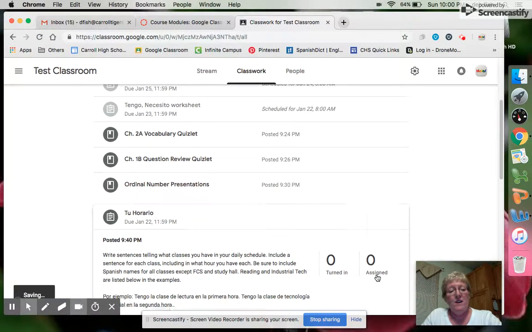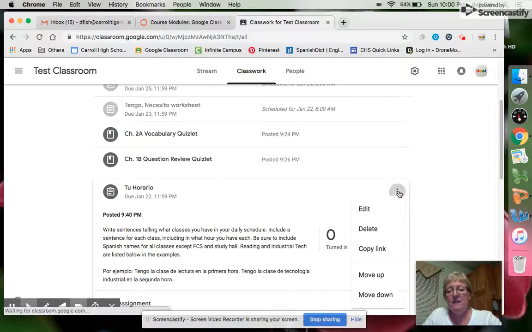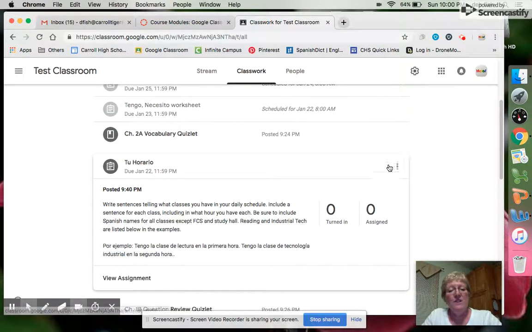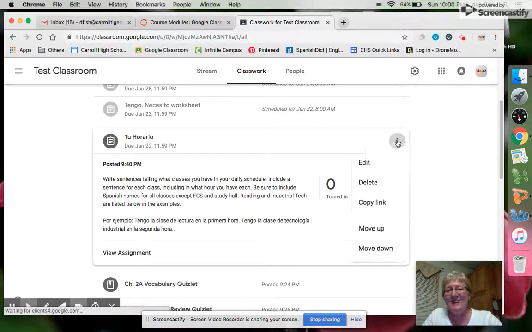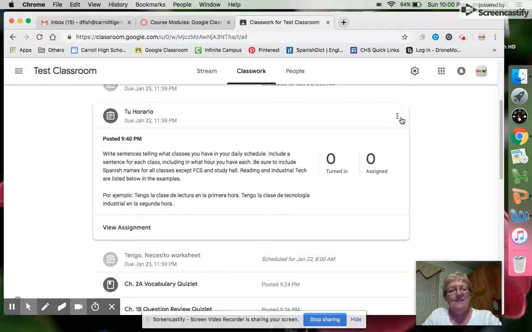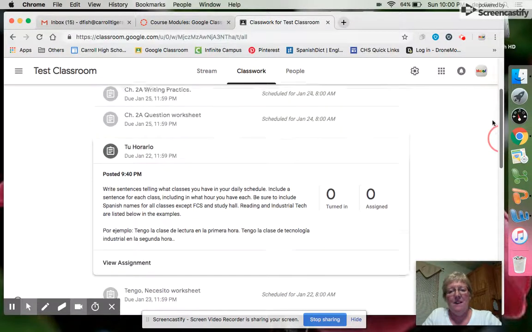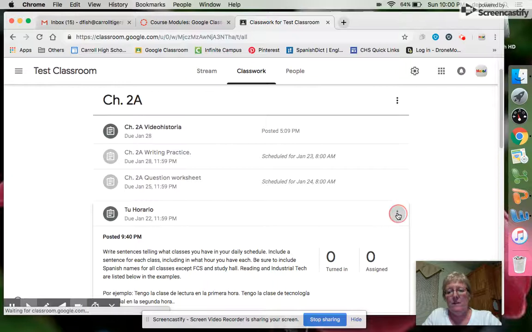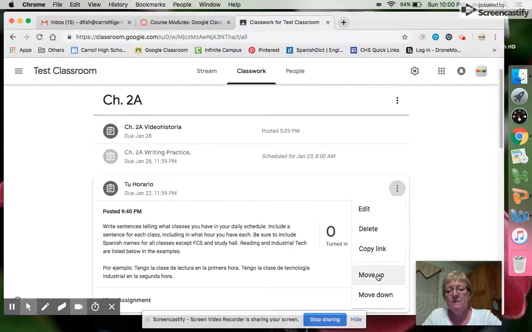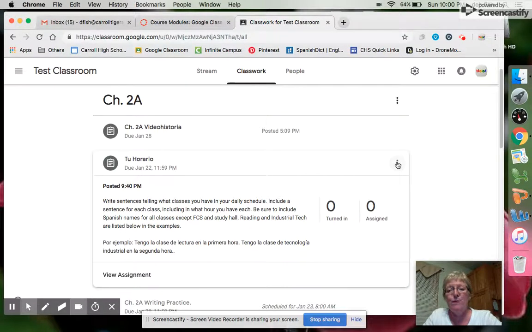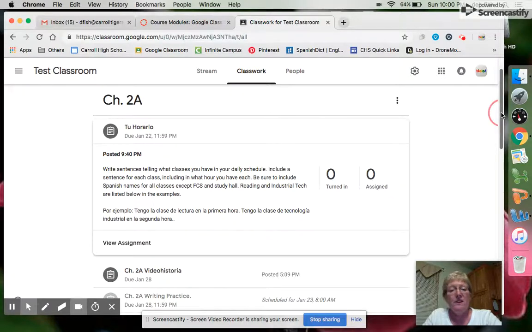I want to keep moving it up. I'll move it a little further so that I get it clear at the top. And unfortunately, you do have to move it one at a time. I haven't been able to find how I can move it a little faster, but it does work. And this allows you to put things in the appropriate orders for when I plan to be using the information.